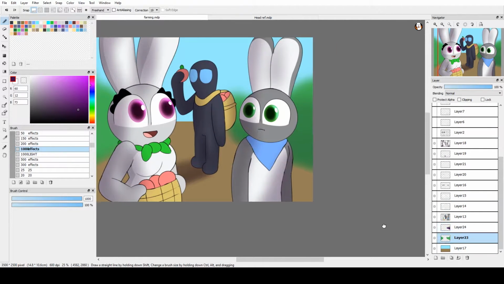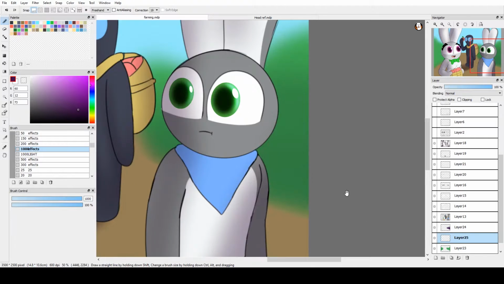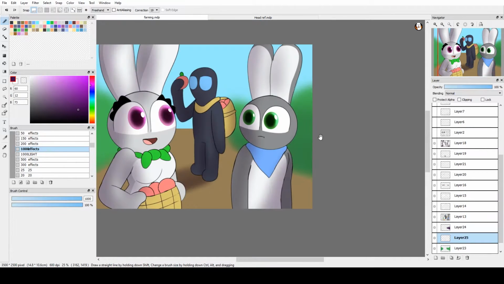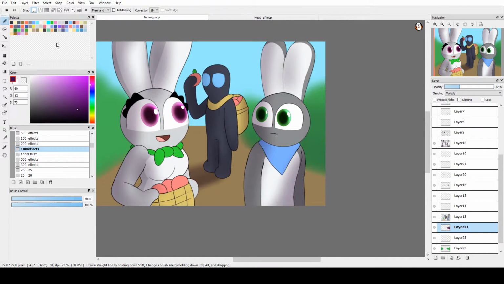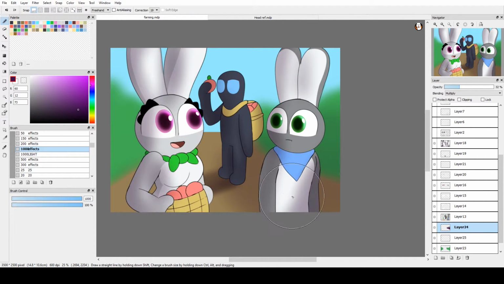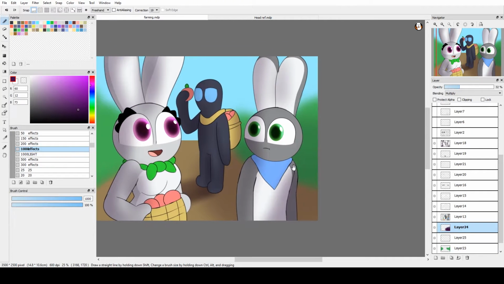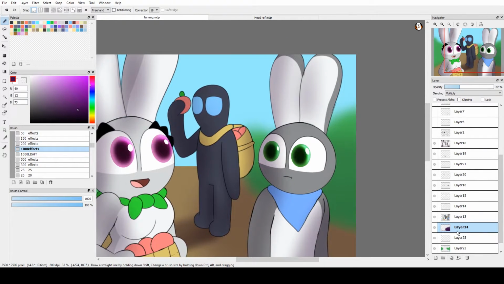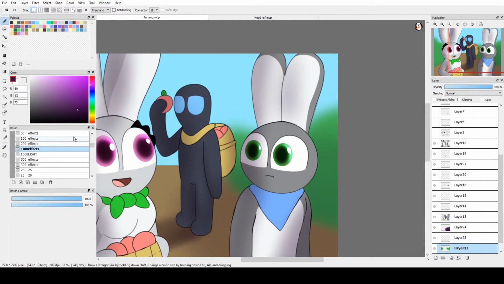And then I realized that I forgot something, because that bush is an object, even though it's in the background, so it has to cast a shadow. If something casts a shadow, everything has to cast a shadow. And the nice thing is, like I mentioned before, these characters are separate from the background. So that means that if I made a mistake, which I just did, I can fix it, and they'll not be affected.